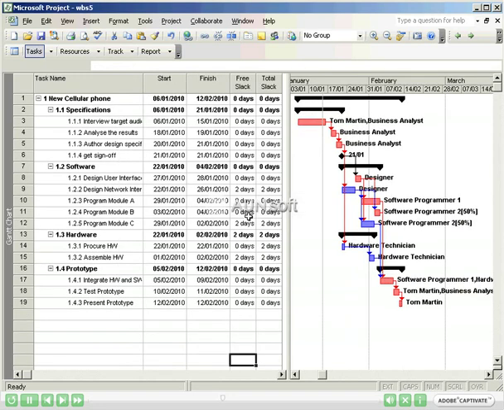Once you have your critical path, it's important to assess its likelihood to change. This is called sensitivity analysis. A high sensitivity means it has a high probability of change. A low sensitivity means a low probability of change. There are several tests to determine a critical path sensitivity.